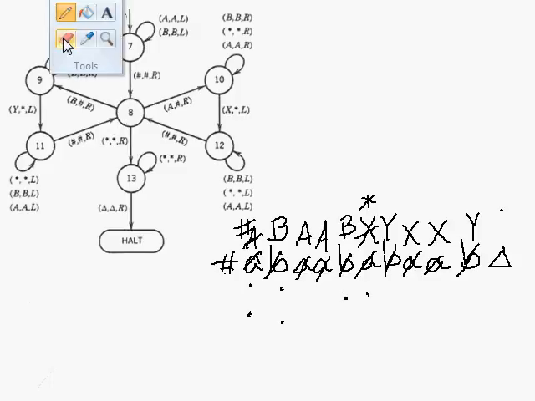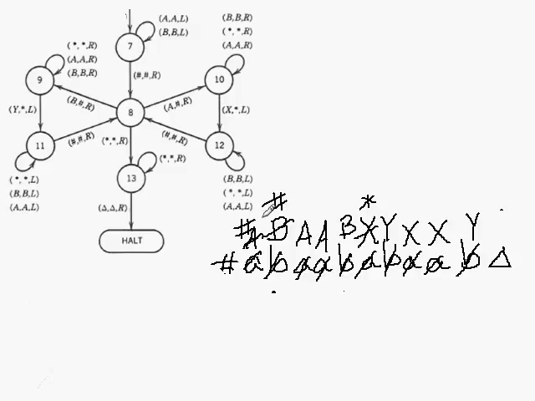So let me erase some dots here so we can keep up with where we are. We're sitting on that capital B at the left-hand end of the string. And we're back in state 8. So see a B, that takes us this way. Make it be a pound. We are erasing things as we go, on the left with pounds and on the right with splats. See a B, go to the right. So now we're on that A right there in state 9. In state 9, if you see capital A's or B's or splats, you keep going to the right. So we will go to the right until we get all the way down here to this Y. And we will change that to a splat and go back to the left.